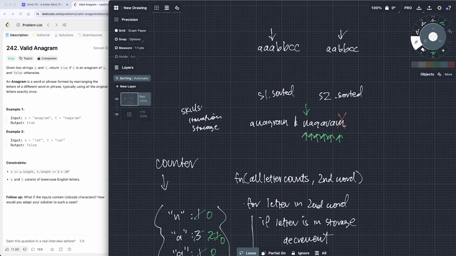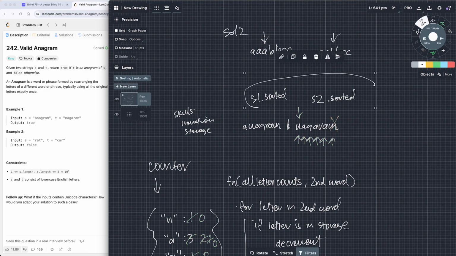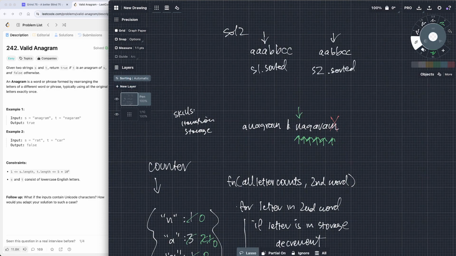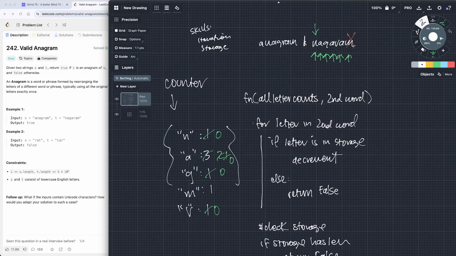And if they're the same length, well, they have to be the same length, right? So it's an optimization. So I guess there's 2 ways to do it. There's one if it's sorted. So, solution 2 is if they're sorted, it makes everything easier. Solution 1 is use storage and create a counter object. And we can think through other ways to solve this.